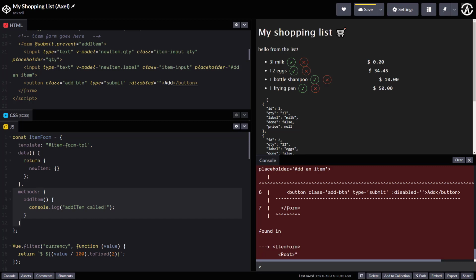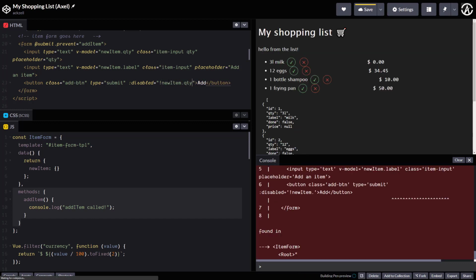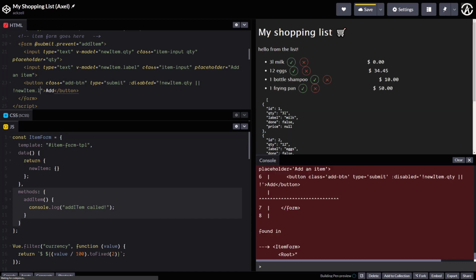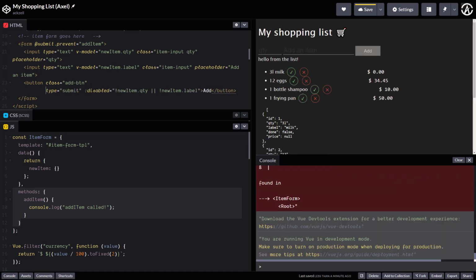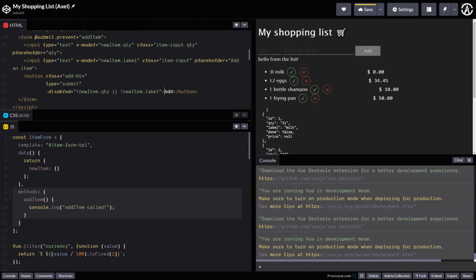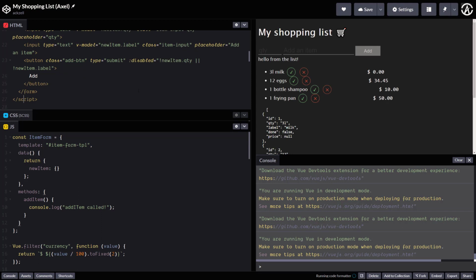And like the requirement said, as long as I don't provide a new item quantity, or I don't provide a new item label, that's when this button is going to be disabled. Okay, so I'm just going to put that here to make it a little bit more readable.